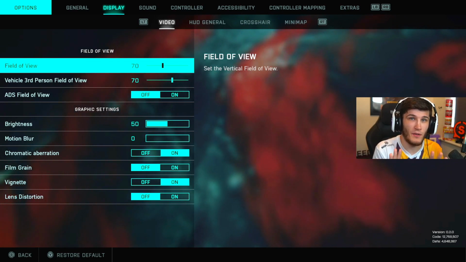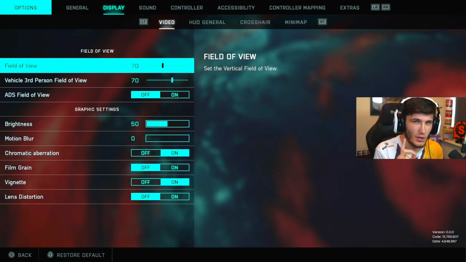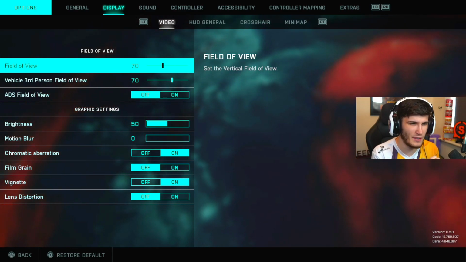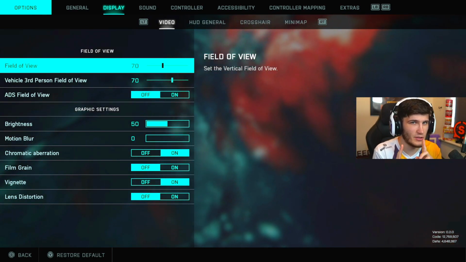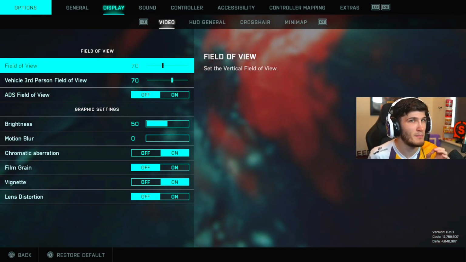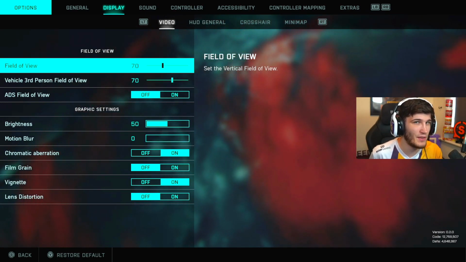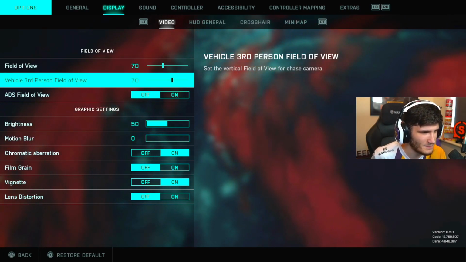Now, let's go over some settings. Field of view, we've changed it to 70. Now, don't get confused with other games like Warzone. Field of view works a little bit differently. There's a field of view in display and also in some other areas, so I'll show you that in just a minute. But I've set mine to 70 for now, which sounds low, but it actually isn't. This is for the vertical field of view. So just more on that in just a little bit.